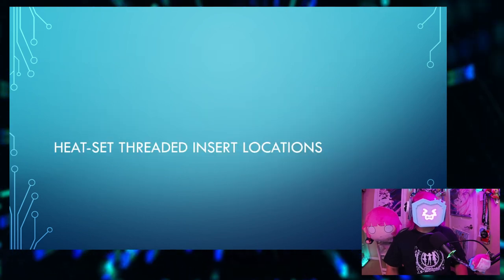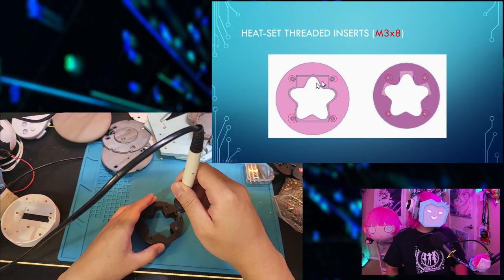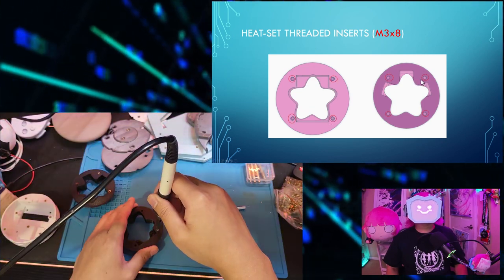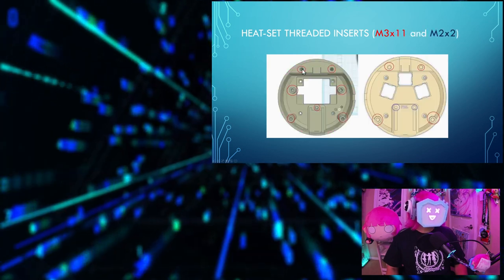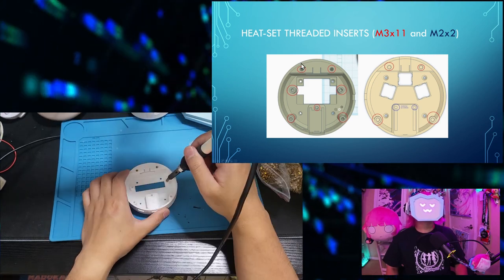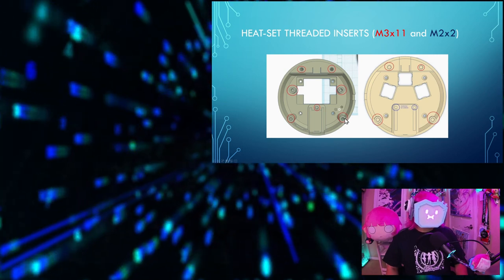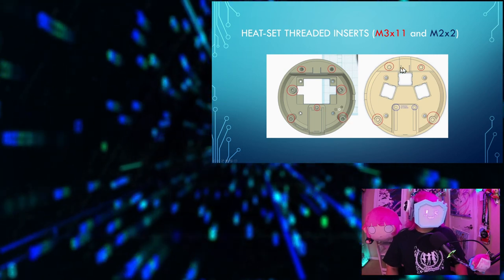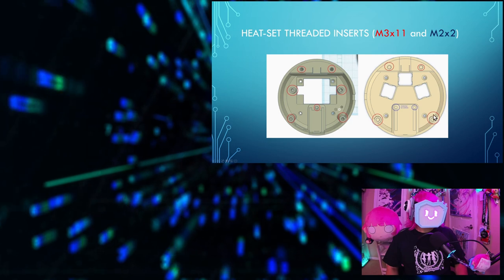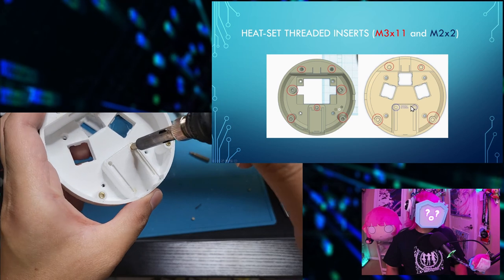Heat set threaded insert locations. For the domes, you'll need 4 M3 inserts each. Here, here, here, and here. The left cup will need 7 M3 inserts. Here, here, here, here, here, here, and here. The right cup will need 4 M3 inserts. Here, here, here, and here. And it'll also need 2 M2 threaded inserts for the microcontroller here and here.